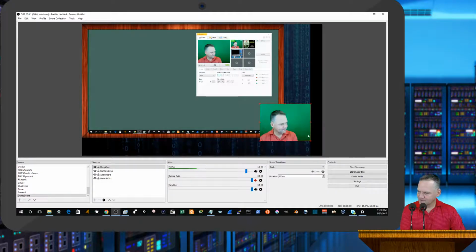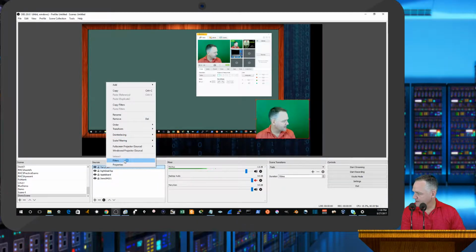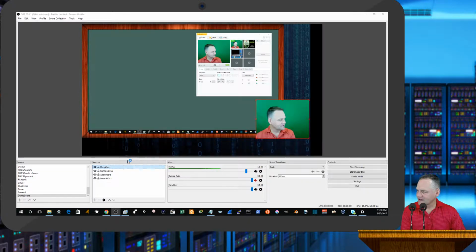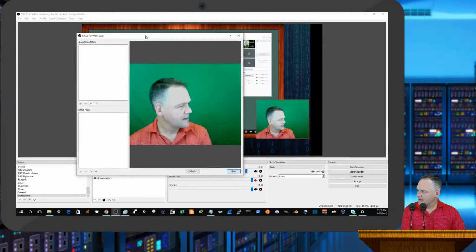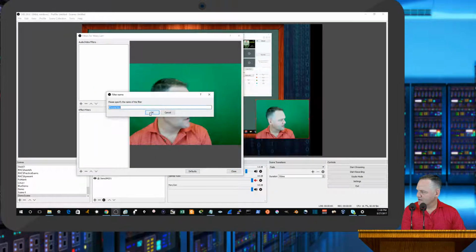I can adjust the size a little bit, but what I want is more of a chroma key type effect, right? And so obviously we're not getting that just yet. So what I do down here is I come to ManyCam, and I'm going to select the filters option. And then on the filters option, I'm going to add a filter. I'm going to add a chroma key filter.